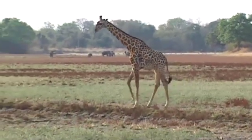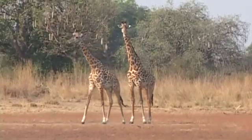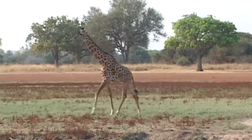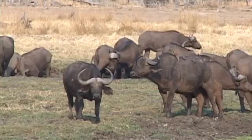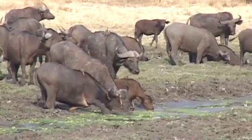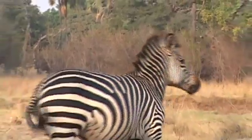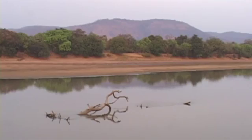At over 3,500 square miles, the South Luangwa National Park is the largest of the four national parks in the Luangwa Valley. As a self-contained ecosystem, the Luangwa Valley is almost unique among southern Africa's wildlife regions. Up until the early 1970s, the Luangwa watershed was thought to harbor more than 100,000 elephants and over 5,000 black rhino. Since then, poaching has reduced the elephant population by over 80% and has eliminated all the rhino.